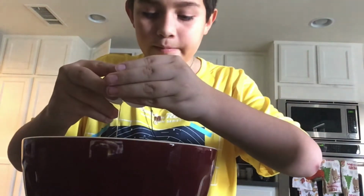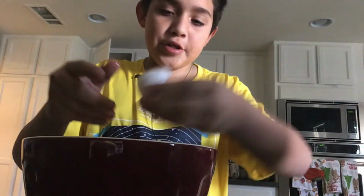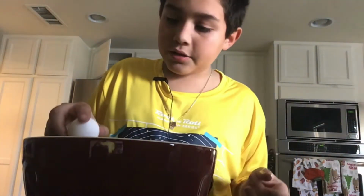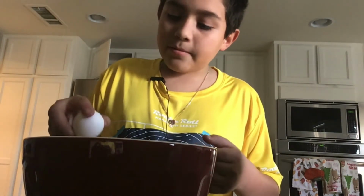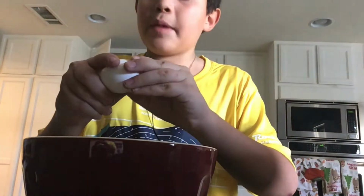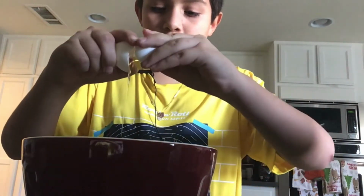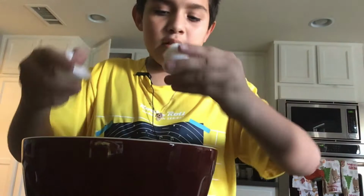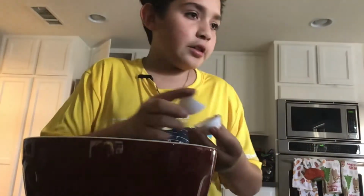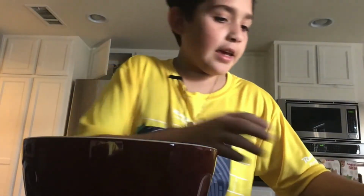When you're doing stuff, make sure you have the exact measurements. For example, my mom likes to not follow the recipe, and my grandma does too. If it says 2 tablespoons of water, and the batter turns out to be dry and bad, you're gonna say, add another 1/4 a cup of water. Don't do that.